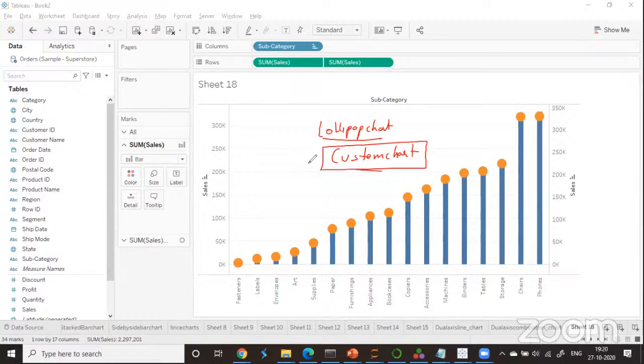So this is a different visualization that you can create if you want to represent your data in this manner. It is always possible for us to create custom charts. Now, a typical question is, I have sales, can I have profits here when I do my lollipop chart?